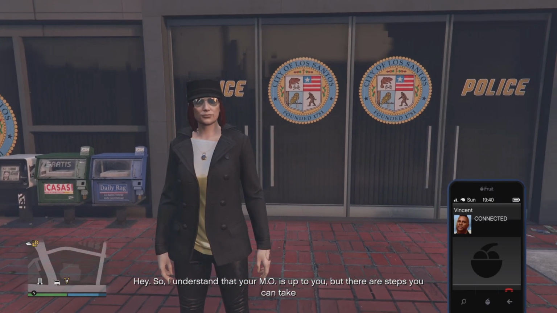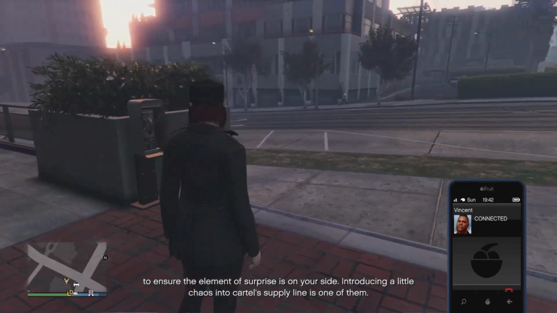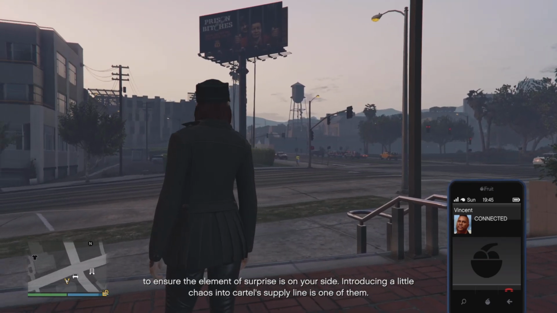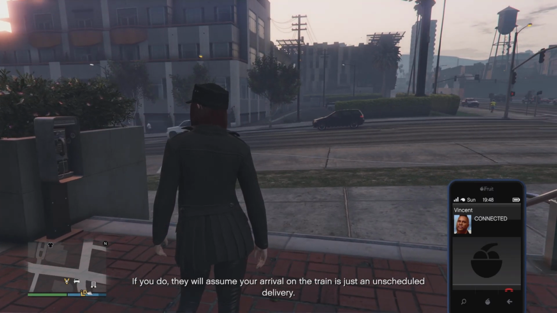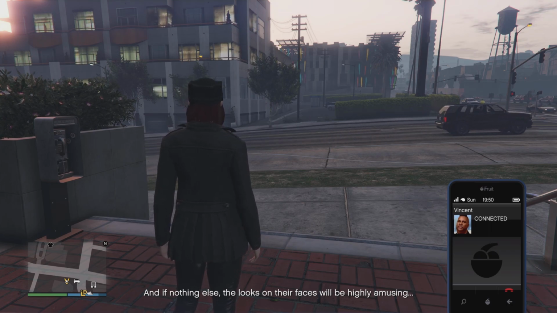Understand that your MO is up to you, but there are steps you can take to ensure the element of surprise is on your side. Introducing a little chaos into the cartel supply line is one of them. If you do, they'll assume your arrival on the train is just an unscheduled delivery. And if nothing else, the looks on their faces will be highly amusing.